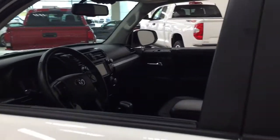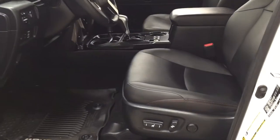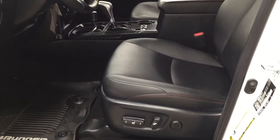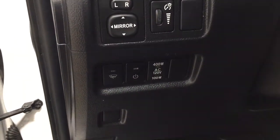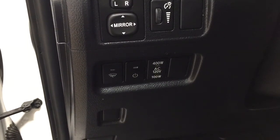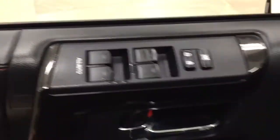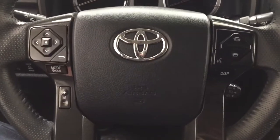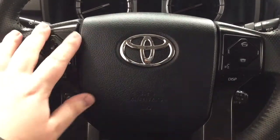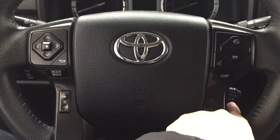Now we're going to take a look at the front dash and front seats to give you a better idea of the space. You have your power driver's seat with lumbar support and black leather interior seat surfaces, mirror controls, window wiper de-icer, and an on/off switch for your rear cargo power outlet. On the inside of the driver's side door you'll find window locks, power locks, and window controls for both front and rear windows. The steering wheel includes scroll function, back mode select, volume control, Bluetooth, voice recognition, display, and cruise control.